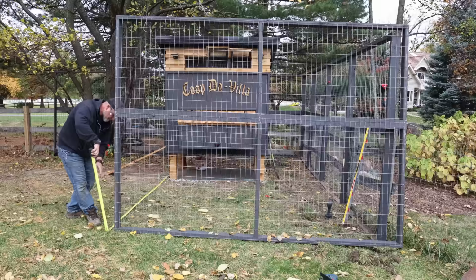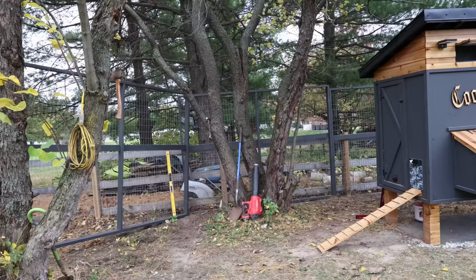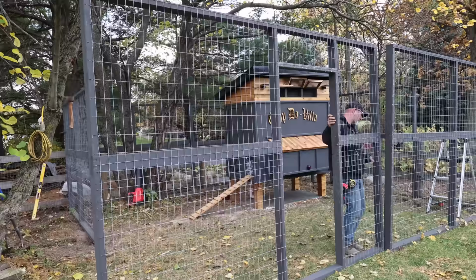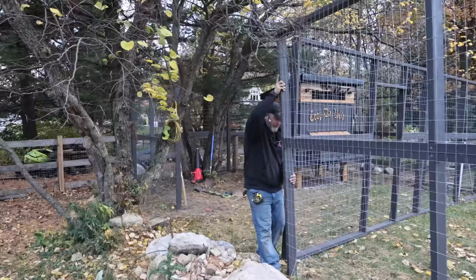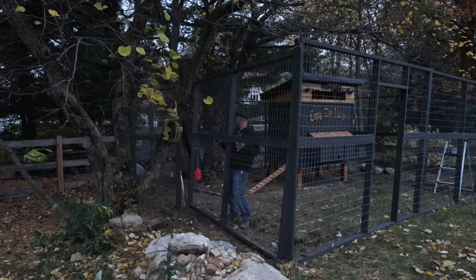Now, all the walls except for the back ones, which are attached to the fence, are freestanding. If you want, you can drive stakes into the ground through the base plate like a railroad tie to keep them from shifting. But we're gonna be moving this coop in the next year or so, and I wanted to make sure that I could take the walls apart and move them as well. So I didn't put any stakes in the bottom, and it hasn't shifted since it was installed.